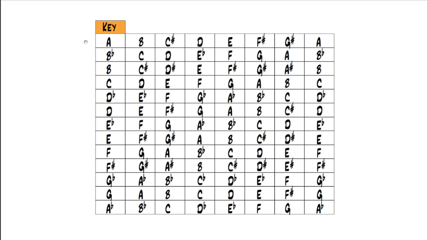So in the previous lesson, when we talked about the major scale keys, or major keys, I showed you this chart, and I explained that this first column are your major scales if you go this way. So you have A major, B flat major, and so on. But they're also your keys. So this would be the key of A, this would be the key of B flat, and so on.